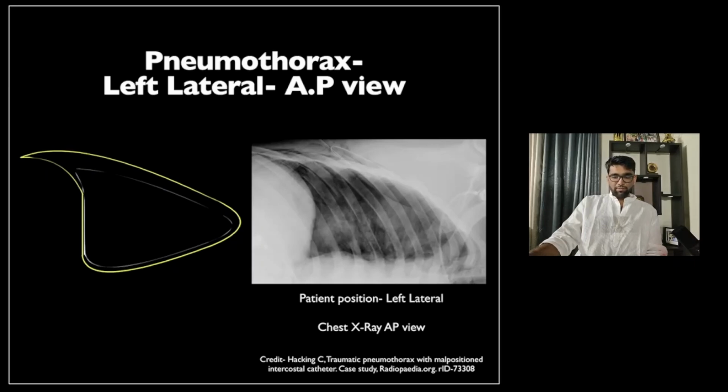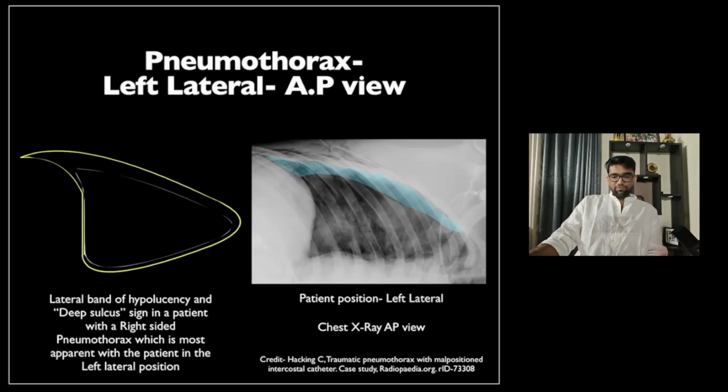In this particular case, the patient is in a left lateral position, and you can see that there is a clear pneumothorax that is tracking along the right lateral margin of the lung and extending into the right costophrenic space. So it's moving in here. This is actually called the deep sulcus sign. Normally, the end of the visceral pleura is two rib spaces above the end of the parietal pleura. So you would expect the pleural space to end up around here. But what you find here is that there is a significant increase in the depth of the pleural space or the costophrenic angle, and that is called the deep sulcus sign.